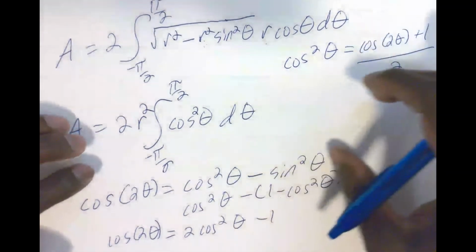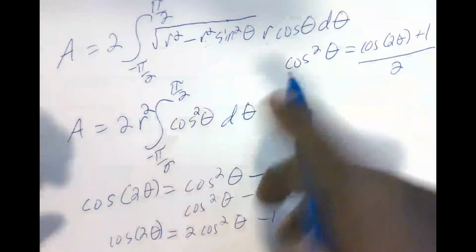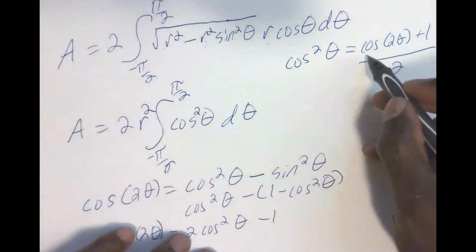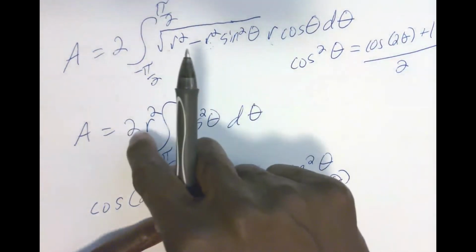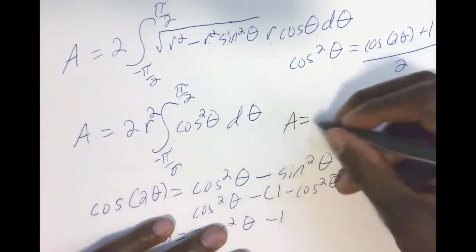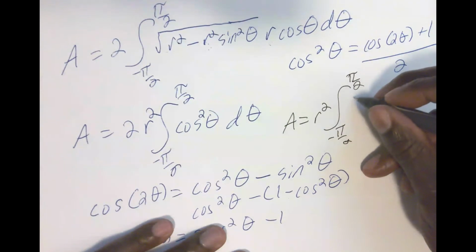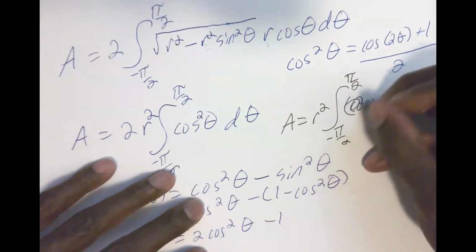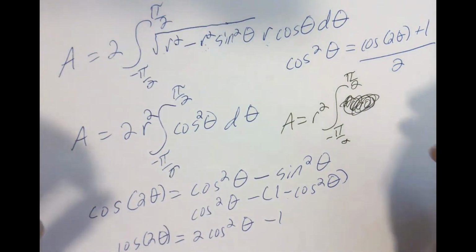And so what I'll do, do I have enough room? No, I think it would be kind of messy to write it right here. So what I'll do is fit this in right here. Actually, I think I will fit it in, maybe just in a different color. So I'm going to rewrite cosine squared theta as cosine 2 theta plus 1 over 2. Now notice this over 2, when I'm plugging in, it's going to be over 2, but there's a 2 right here, so those 2's would cancel. So basically what I would have is r squared, the integral from negative pi over 2 to pi over 2 of cosine... Yeah, so I didn't have a lot of room to play with. So I think I need to move to a new sheet now. It's a valiant effort. So let me just continue what I was writing.